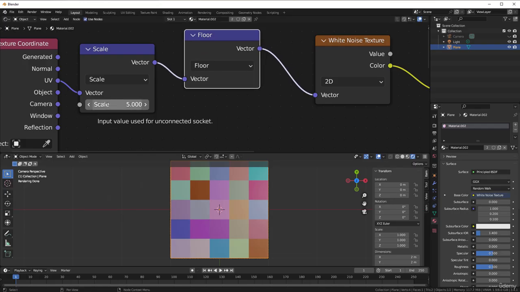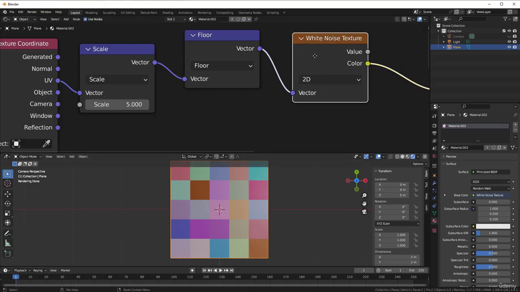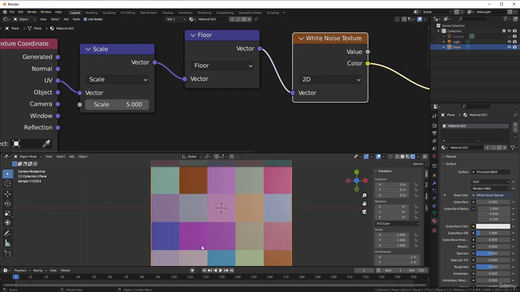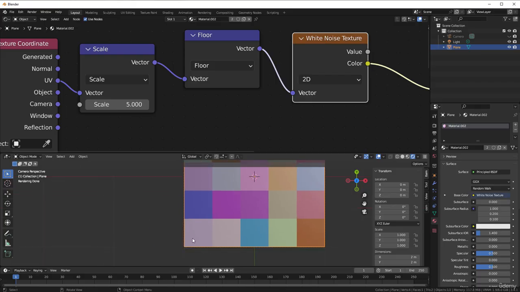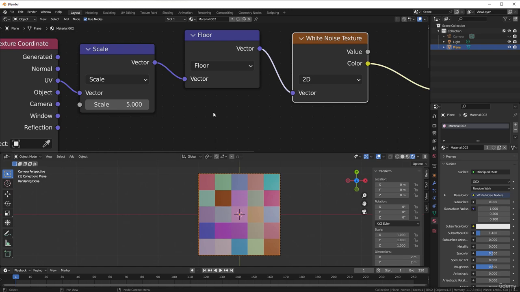So we get 0 to 5 here from the UV, but we also get a lot of decimals, and that means that we have a range here with decimals, but since floor takes them away, it's the same value from start to end here, and that means that we get the same random value out from the white noise texture here.